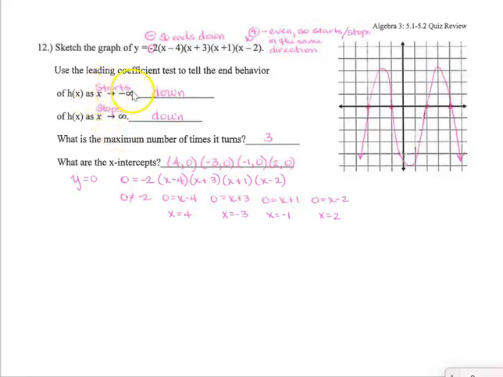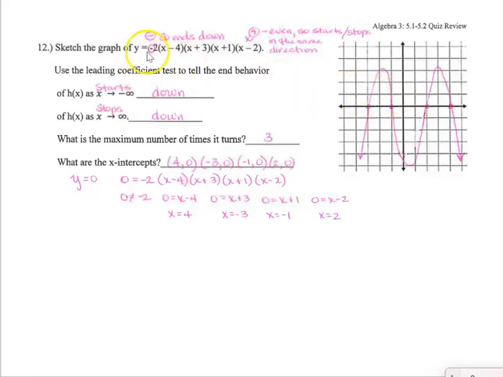Instead of saying how does it start or stop, they might say, tell us the end behavior of the function as x approaches negative infinity. So here's x right here. If I'm going off to negative infinity, that's this side over here, right? That's where the graph starts. If it says x approaches positive infinity, then that's going off to positive infinity over here, and that's where my graph stops. So again, that's another way that they might ask us that.